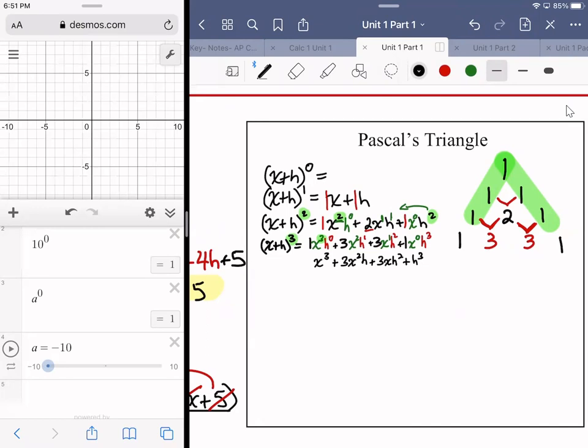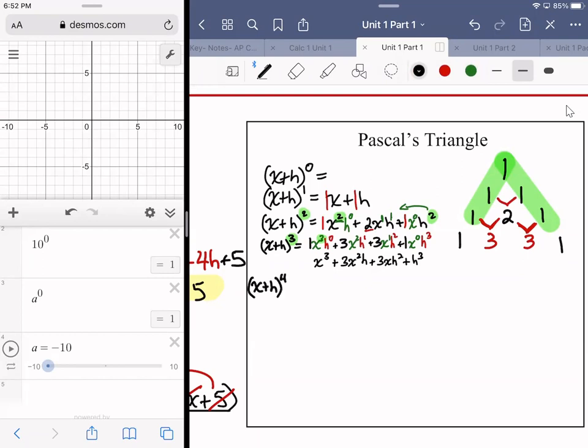So the whole idea is to efficiently expand a binomial rather than, I mean, because you imagine if I gave you something like x plus h to the 8th power, and you were to do it the same way we did it before, it would take forever, right? But it's not the case here. With Pascal's triangle, it'll go much quicker. I'll get to the question in a sec, but let me just do x plus h to the 4th, just so I can give you another run through on the process. All right, so we have x plus h.